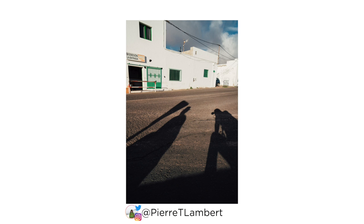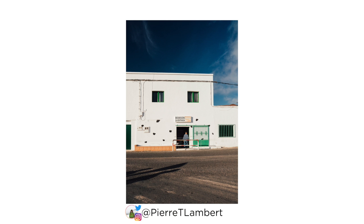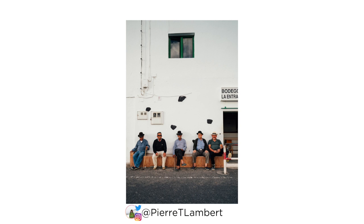What are the drawbacks of shooting at 24mm for street photography? The bad points are not that bad. It's just that you really need to get close to your subject — you really need to move and get into those frames, which means you cannot be too shy. Or if you're shy, you won't be for very long. It is kind of surprising at the beginning because you think 24mm is not that wide, but it's actually very wide, which means I have to get that close to people to take their portrait. If you don't know that person it might not be a good idea, but in the village I went up to people and started talking to them.